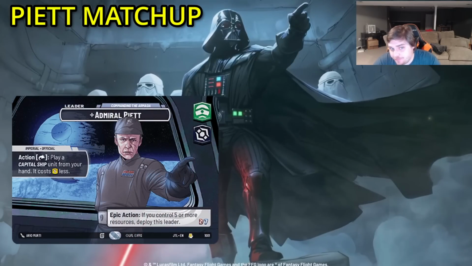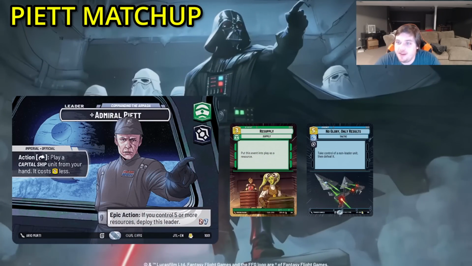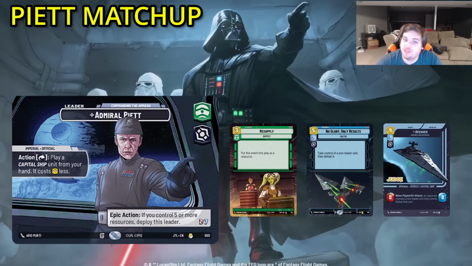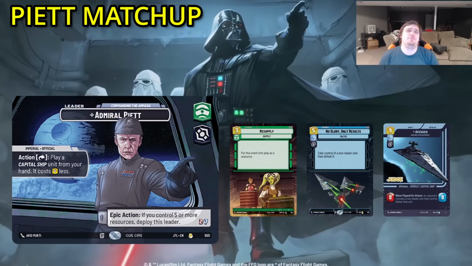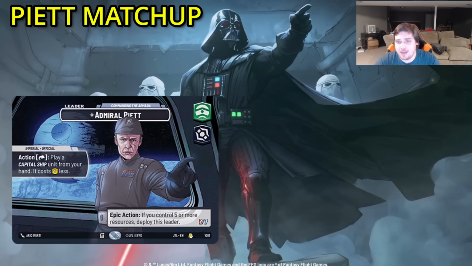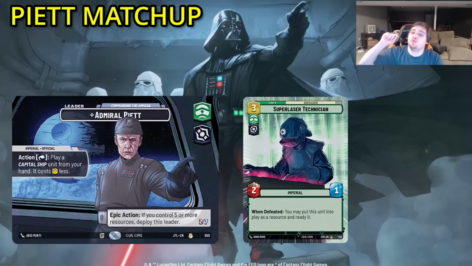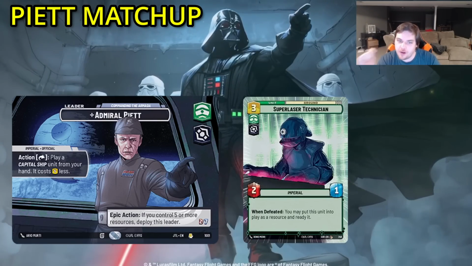The Piett match. So Piett's game plan is basically ramp, remove your opponent's stuff, and then play big threats and force your opponent to deal with them. Hey, that sounds familiar. That's our game plan. Our game plan is just better. One thing I want to highlight against this matchup is that Super Laser Tech is really bad for Piett, but it's still good for us.